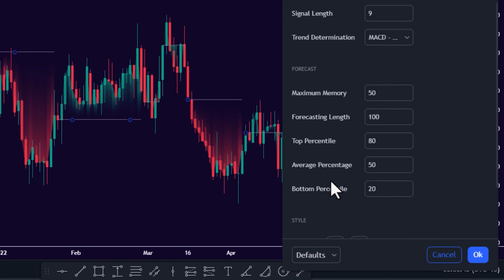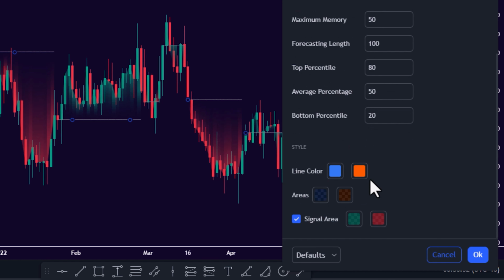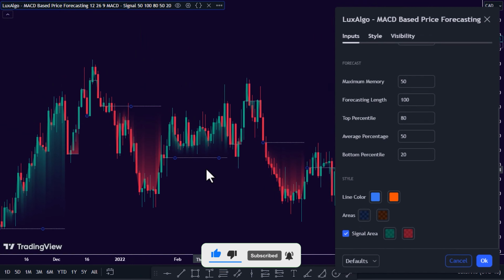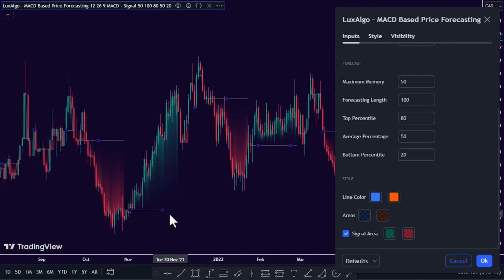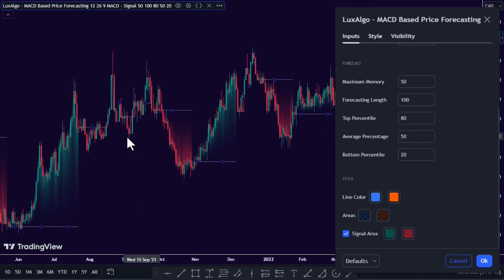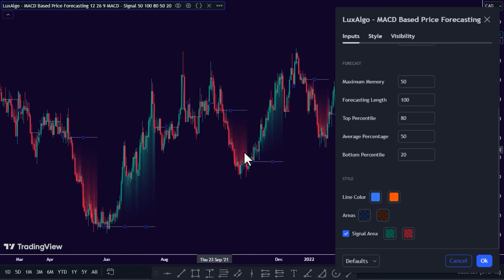It can be possible for the forecast to highlight potential reversals depending on the selected forecasting horizon, as long as reversals can be observed on trends detected by the MACD. The forecasting area can help visualize the area that will likely contain price after a specific signal. The area width is based on the top-bottom percentile settings, with a higher top percentile value returning a higher top bound and a lower bottom percentile value returning a lower bottom bound. These areas can also serve as potential support resistance areas.